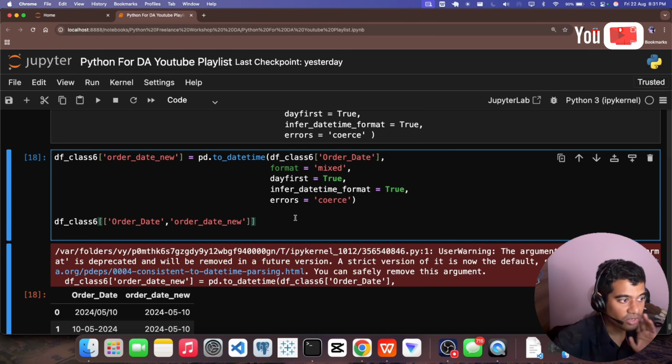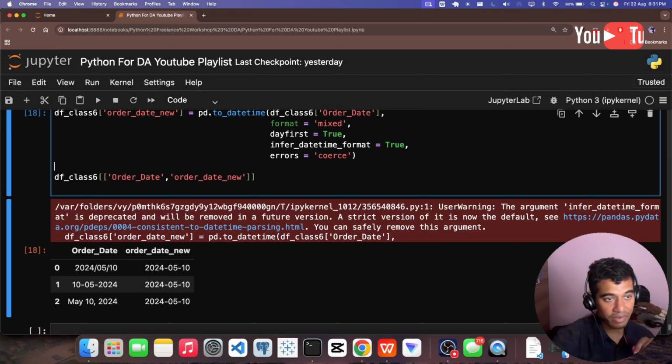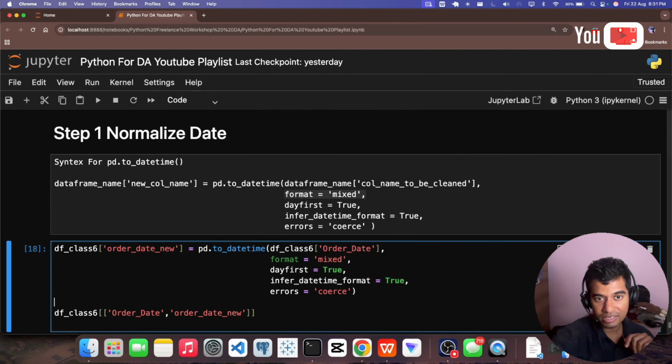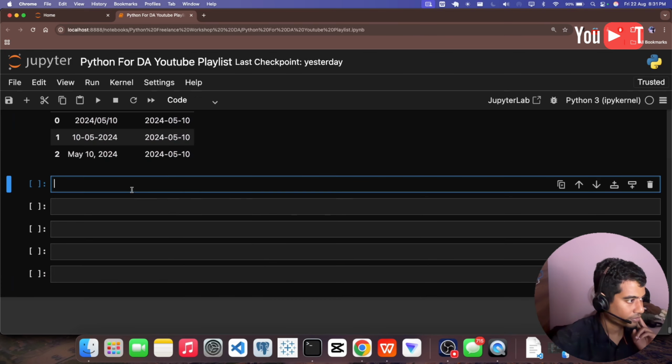So no need to worry, as pandas and Python are open source, and someone or other in this world may be updating everything out there, and that is the reason why I tell you to cover up and update yourself every time once you jump into a coding background. So we have done step 1, that is normalizing date. Now we move to step 2, that is cleaning currency and numbers.